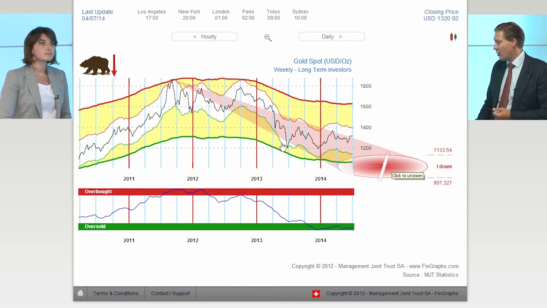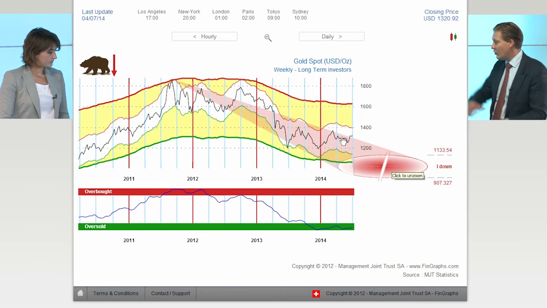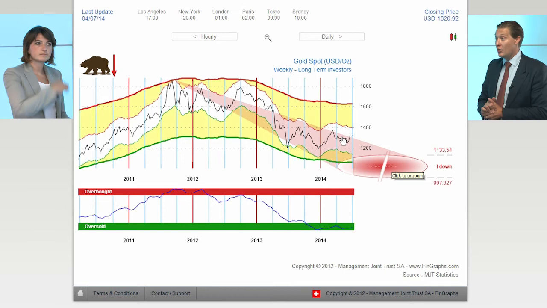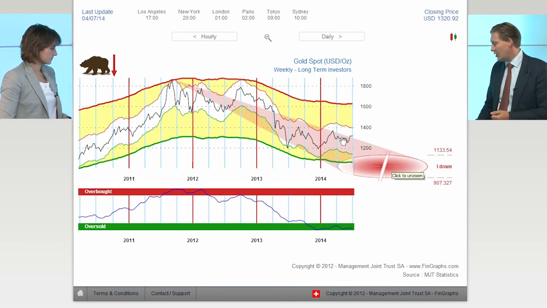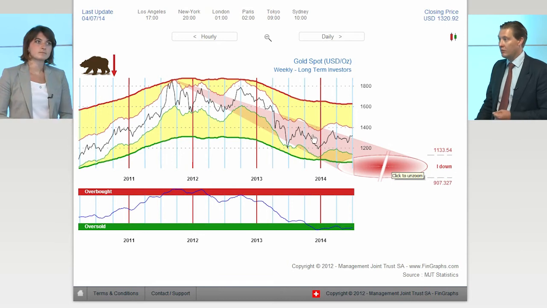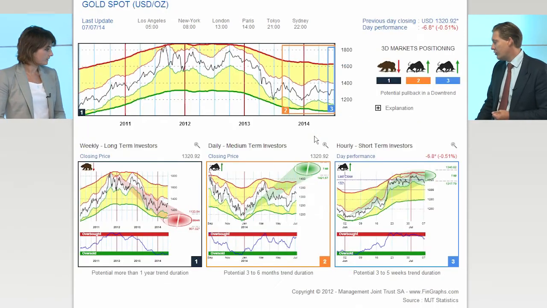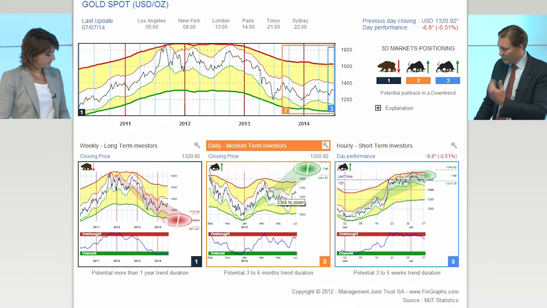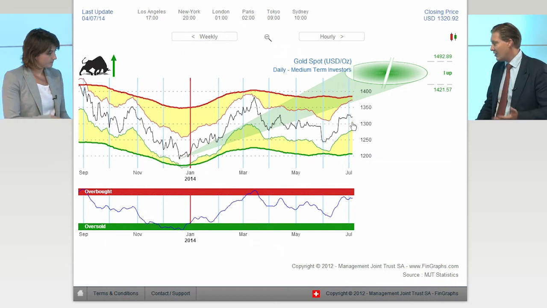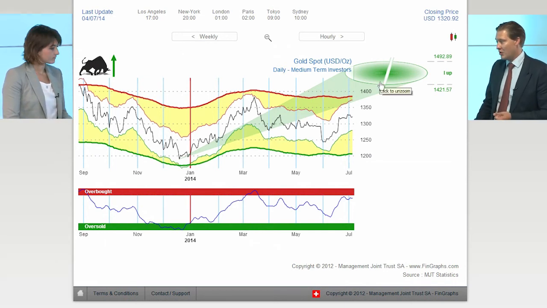And the question is always, when you see this kind of consolidation, are you in a reversal pattern, or are you in a mere consolidation that's going to resume its downtrend? Well, at the moment, the weekly is still telling us that this could only be labeled as a correction or a counter trend move. Over the short term, or over the medium term, sorry, the daily is still heading up. But also here, I really need to see a second leg up to confirm this uptrend.